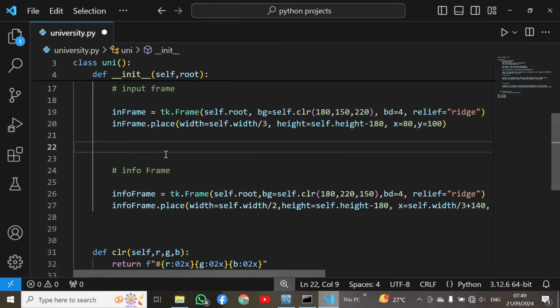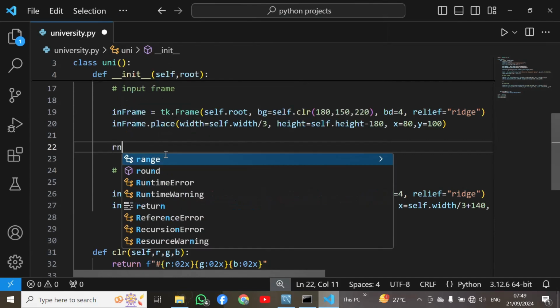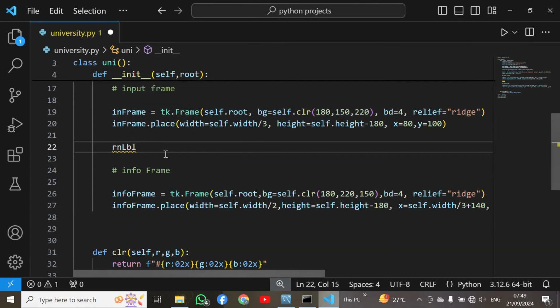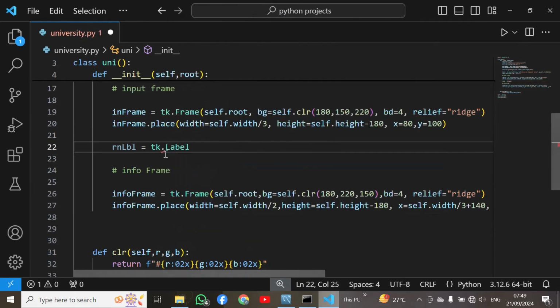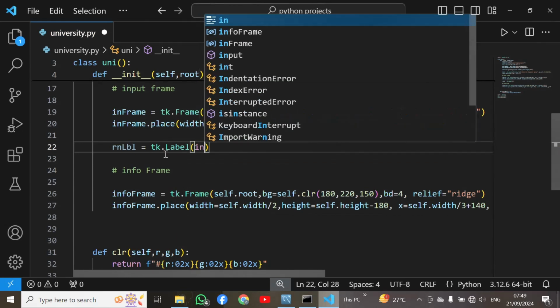Here I have to create a label first, for roll number, rn label for roll number. I have to access the Label widget from Tkinter and create this label inside our in frame.